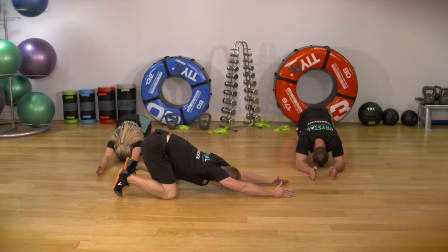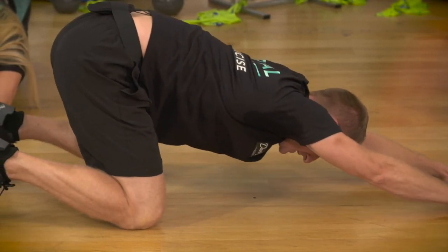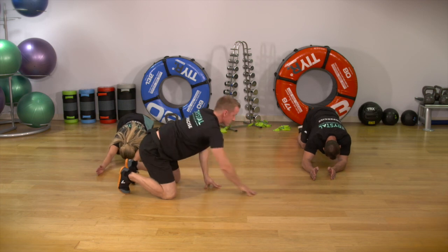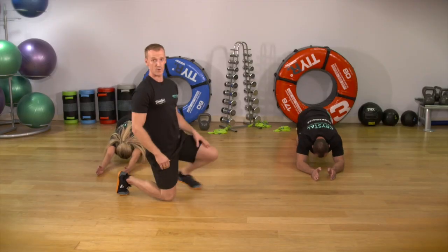So the goal here is to get a good stretch through the back and through the shoulders. Additionally, we can move to the right, a little sweep to the right and a little sweep to the left, just to feel that stretch increase on the right and on the left hand side. So we'd like to be breathing, of course, all the way through this. So we look for 4 or 5 deep breath cycles in through nose and out through the mouth.